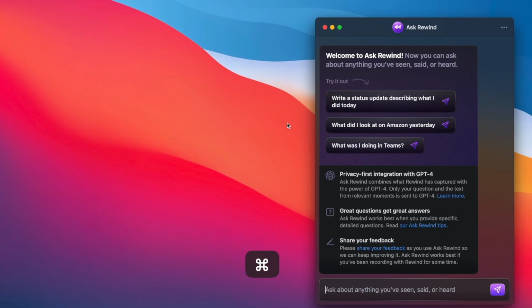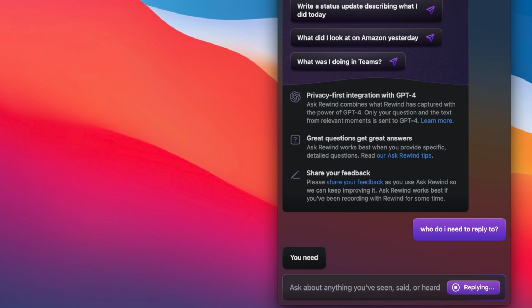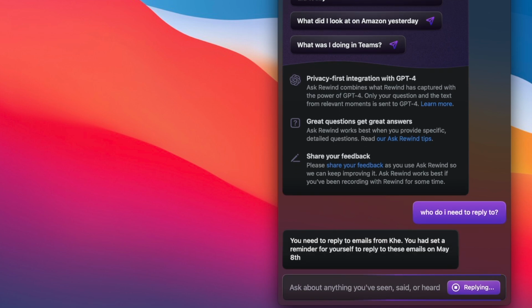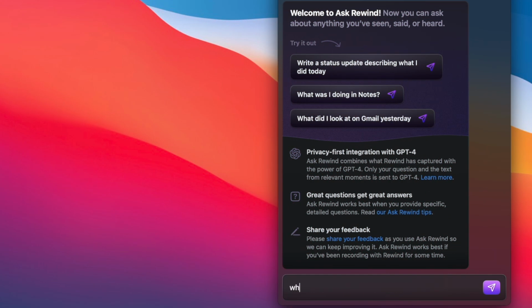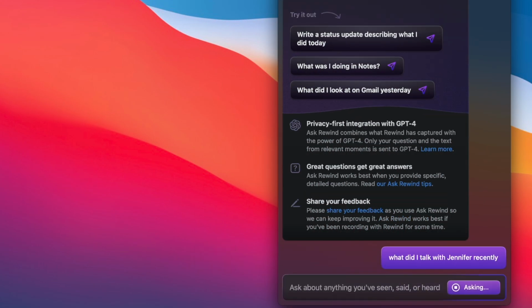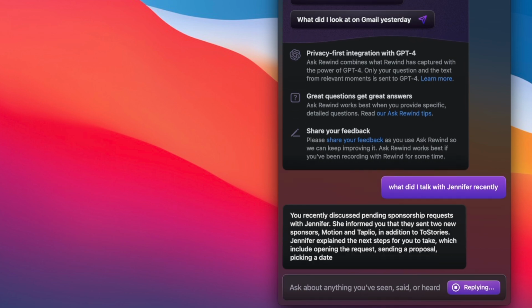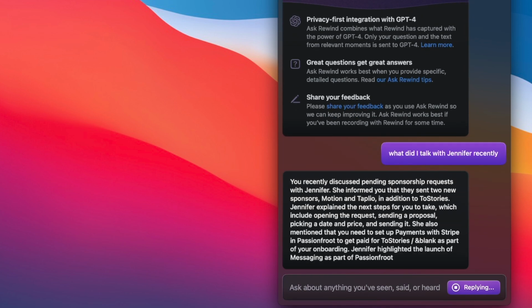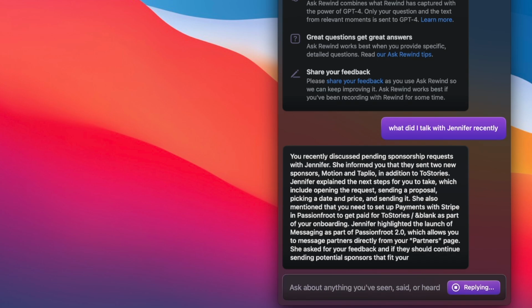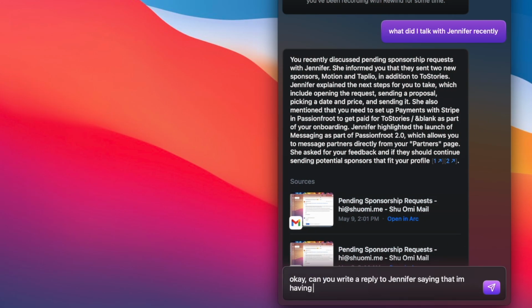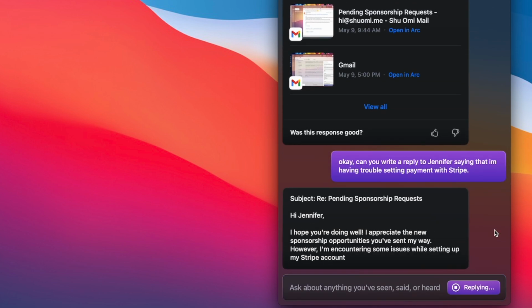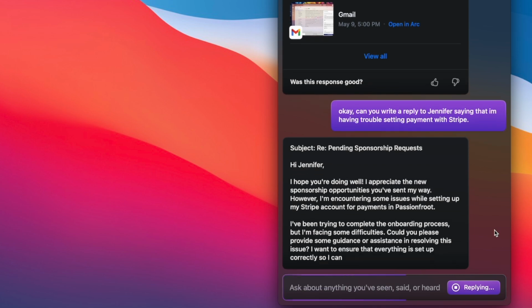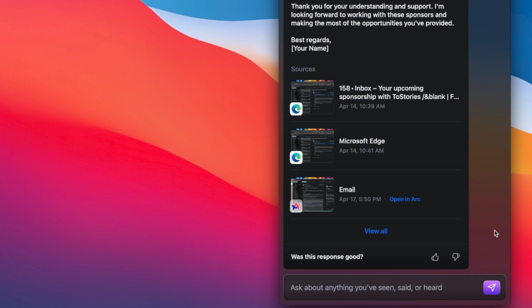Another use case I found useful is to ask about emails and messages I got. Sometimes I forget what emails I received and who I need to reply to. In that case, instead of switching apps and tabs to find the email or message I'm looking for, I could just ask it to give me a summary of the emails or what people wanted from me. Then I can just go to the email to reply if I need to. And of course, you can even have it write an email for you. What's great is that it already knows the context, such as what you talked about with this person and how you met. So the quality of what it crafts is very good.